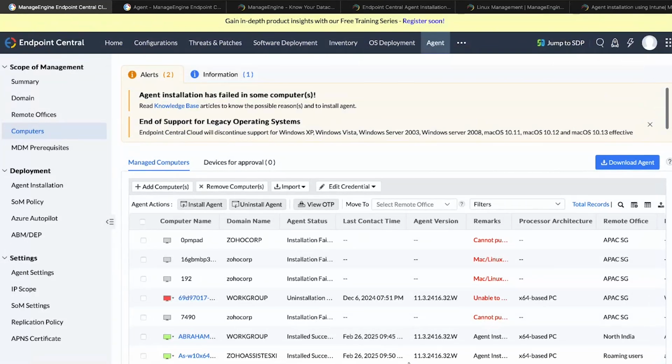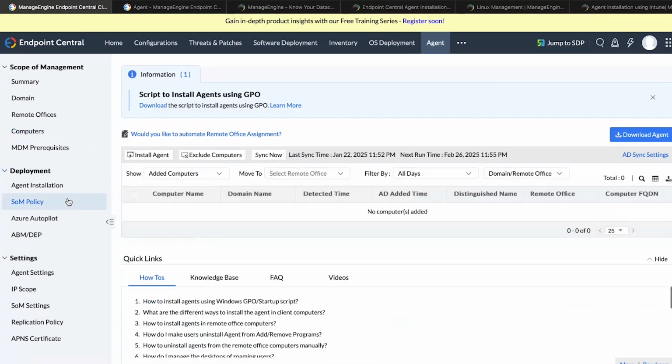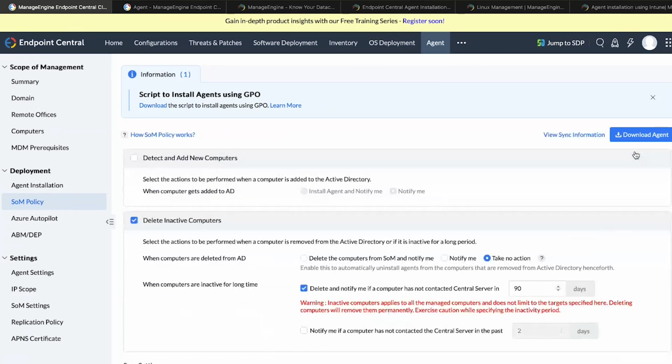But with AD integration, that comes with even more features, that is scope of management policy. Because we already have centralized management, that is Active Directory, Endpoint Central is providing you an option whether to manage that machine in Endpoint Central based on Active Directory.